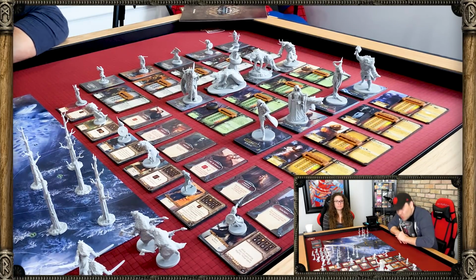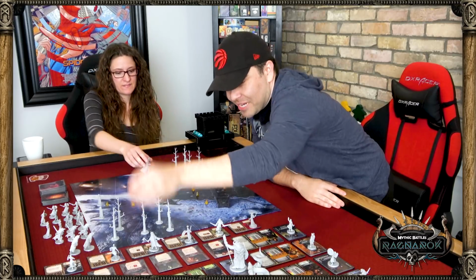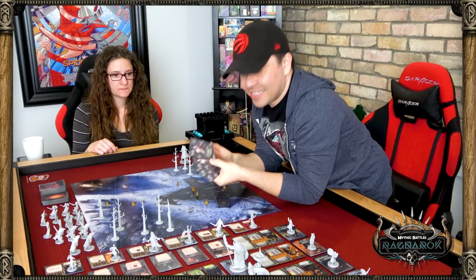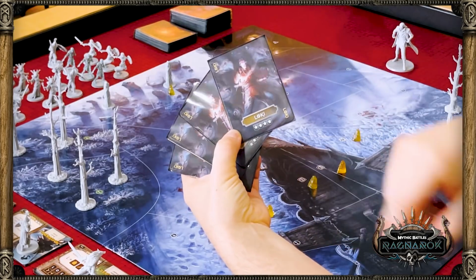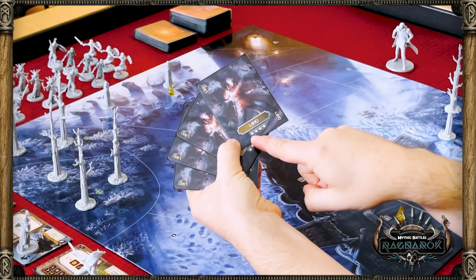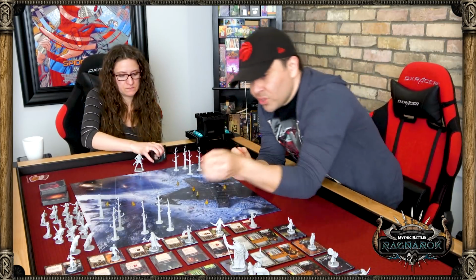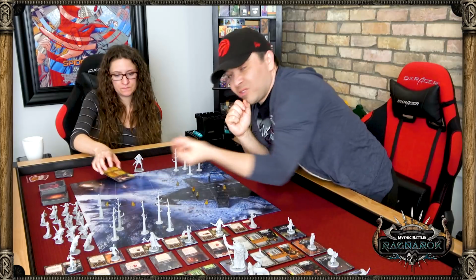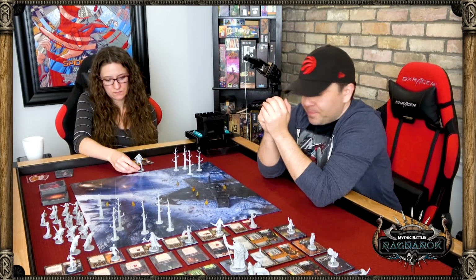Loki. Okay, so each character will come with a mini. There's your Loki mini. Thank you. They each have their own set of cards. How many they have is determined by which character you select. Loki, for example, has 4 cards, indicated by these 4 stars here. So there's 4 Loki cards for you, and you get a little Loki board. And that Loki board comes with a little token, and tokens do different things based on which character you have.